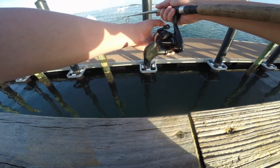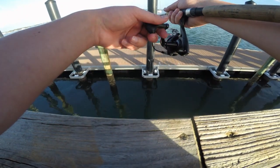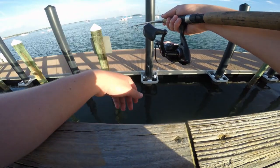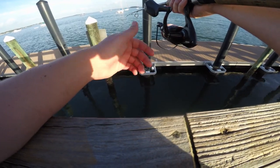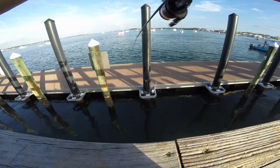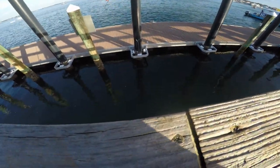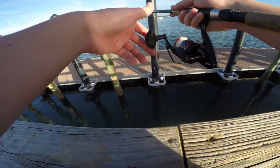Right now we're starting off with a size 8 or 12 hook - I'm not really sure what size it is, I believe it's a size 8 hook. We're going to be trying to catch anything that'll bite. We got a couple little pieces of squid on there. Oh, I just had our first bite of the day - did we lose it? Yes we did. Not really sure what that was, felt stronger than a pinfish.